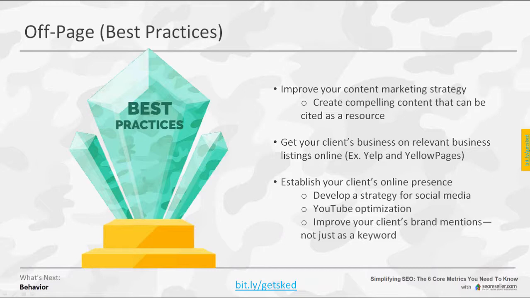Now, off-page is not this simple. It isn't three things to do in order for you to improve your digital footprint, because the unique C classes matter, the unique physical servers matter, the power of the website that vouches for you matters, whether you're site-wide or unique to a page matters, whether you're a sidebar link or body content matters. So off-page has a lot of metrics. But the most actionable item for you to do is, first off, improve your content marketing strategy.